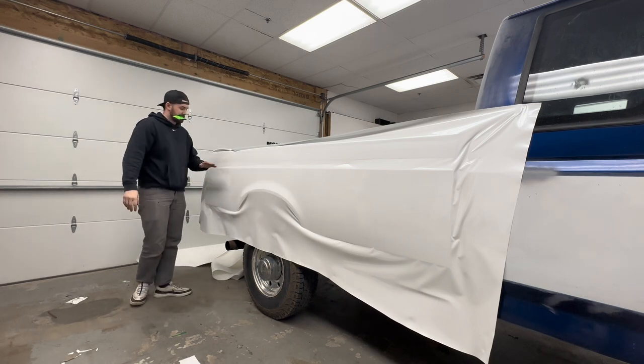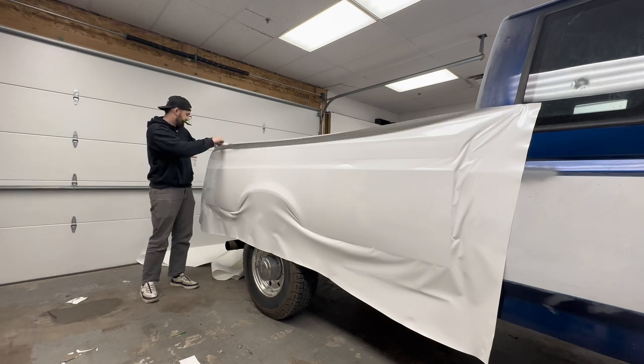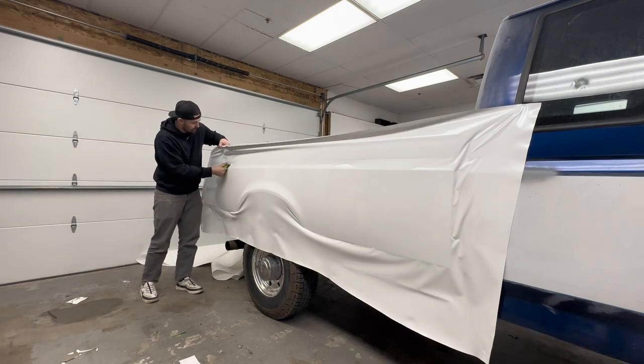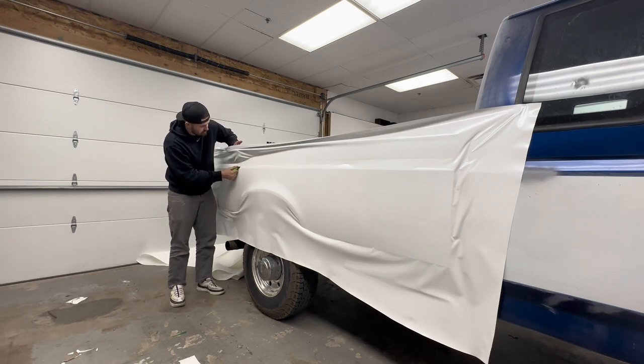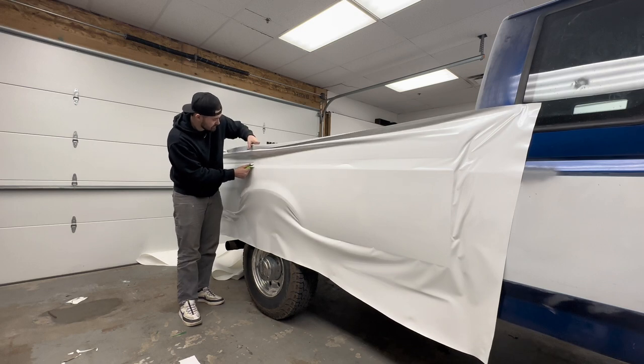So we got two creases. We got a crease up here and down here. So for this one, I'm going to loosen it up at the top. Kind of feed it right into there. And you stretch it into there. You're going to have probably bubbling issues down the road once this starts to sit out in the sun.